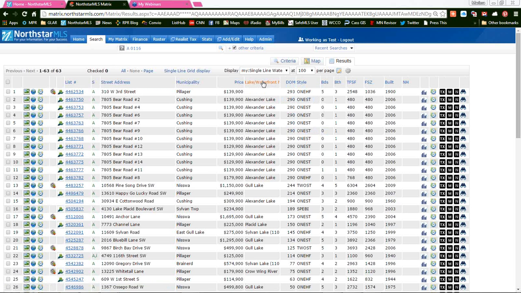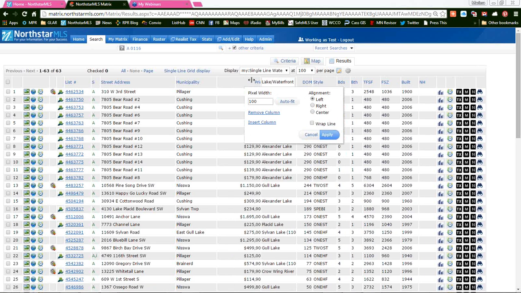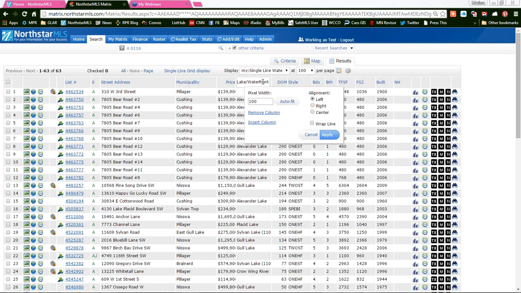I can also get the crosshairs icon here and click again, and I can change the title. So waterfront name, I can just shorten that up a little, and then I'm going to also click auto fit the pixel width. So the pixel width is going to be the length of the column.